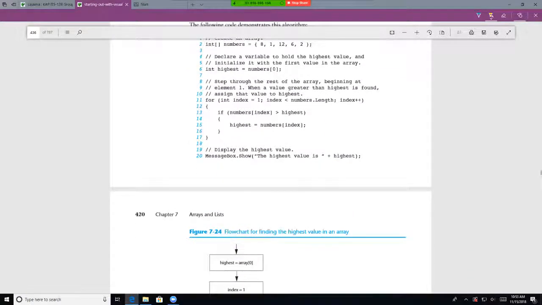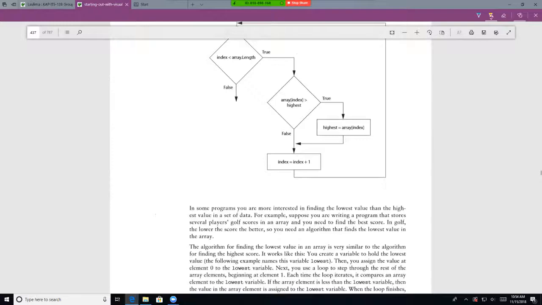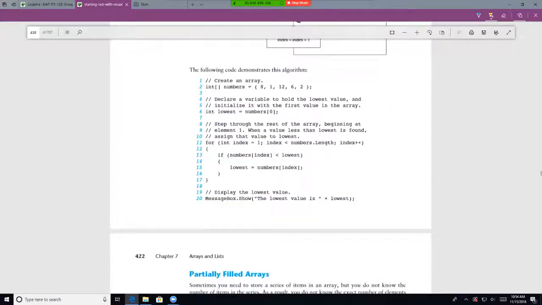And this one finds the highest, so basically each time it loops through the array, it sees if the number it has stored as being the highest is still the highest. So if it encounters a number that's larger than what it has recorded so far as the highest, then it sets a new value for highest, and same with lowest and so on.